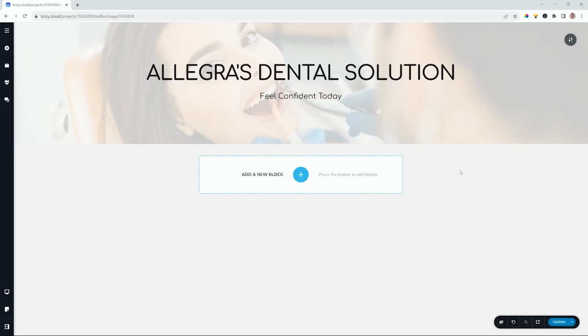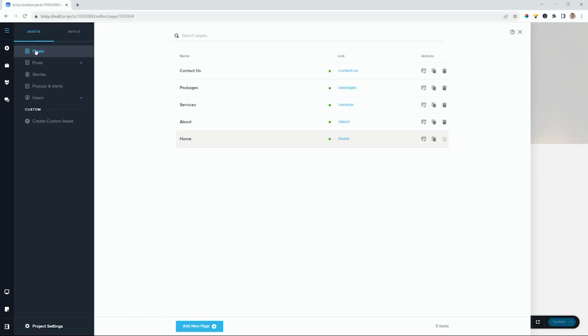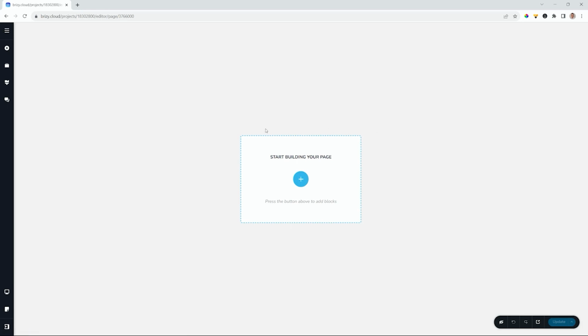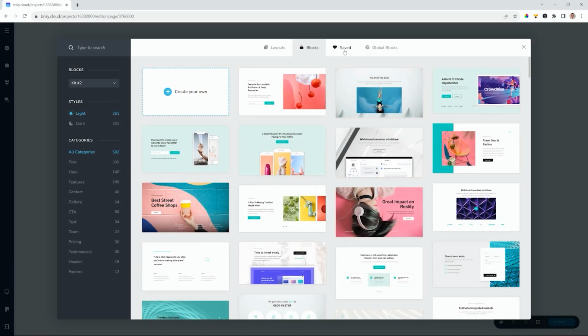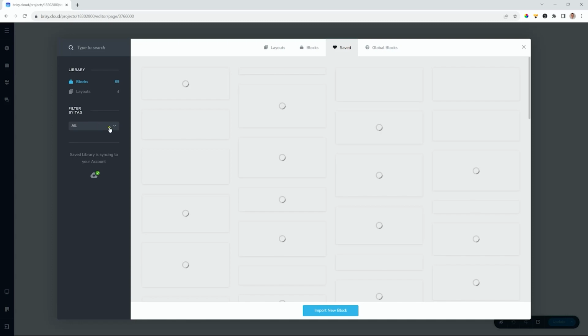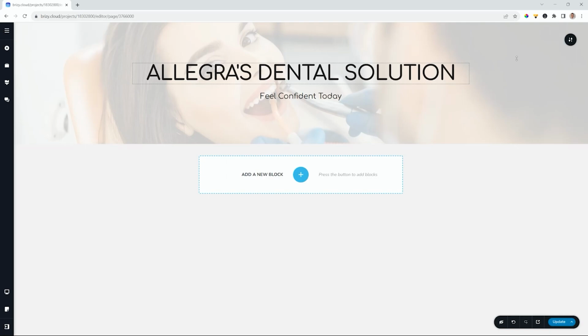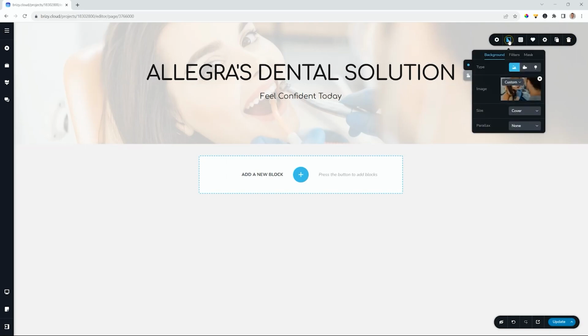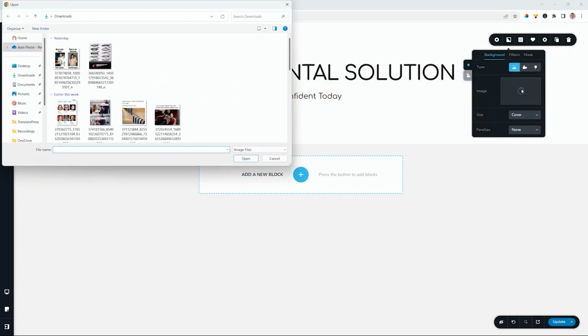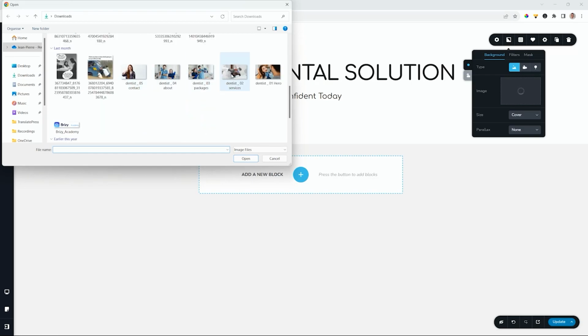Let's close here. And what we do now, first save our page, Control S, Command S, and we go back to our content management system. Up here, pages, and the next one I click on is About. And from About, I'm going to use that saved block now. Start building your page, saved. And then what I'll do is filter dentist, select it, change the image out first, go to the settings, delete this one, and then find my dentist, about, there we go.